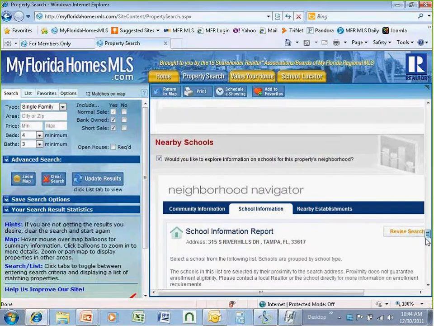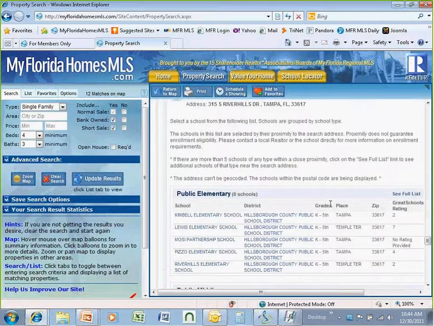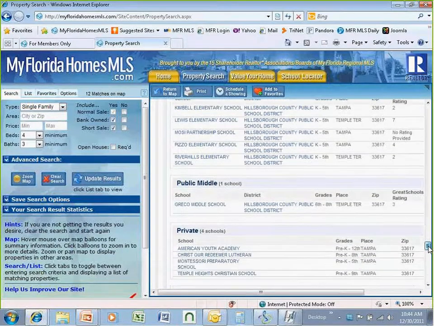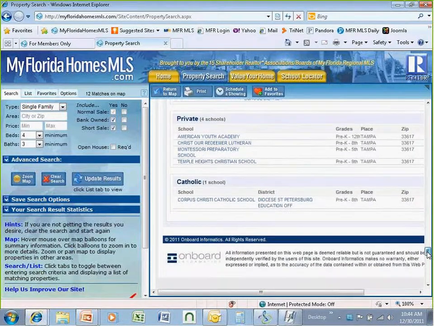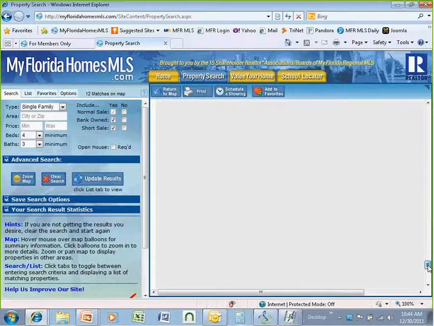So they can quickly identify schools that are close to the subject property. Now, the schools are listed in proximity to the subject property, so of course we are not guaranteeing enrollment eligibility. We're just merely saying by mileage what school is close, and it's through public, elementary, middle, high, and then private as well as religious.